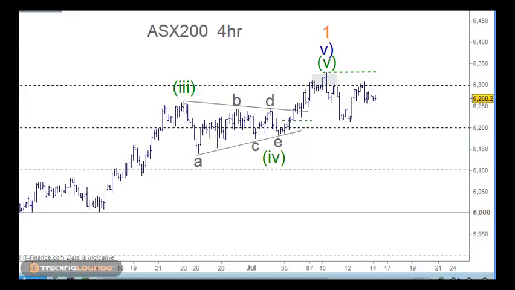So one of the first things we know is that the 6,300, if that becomes the support, we need to be long from that point. And one way to do that is we can move this trigger now down to this level here on top of this high here. So if we're moving up in that space.